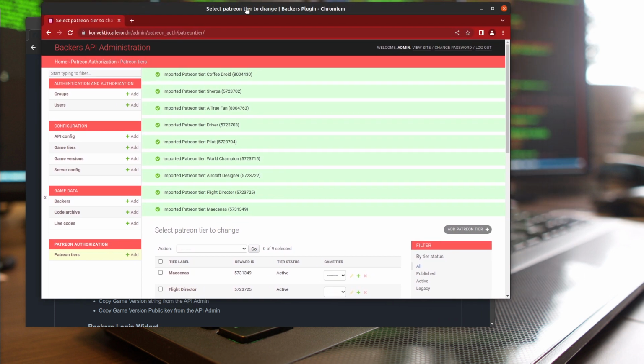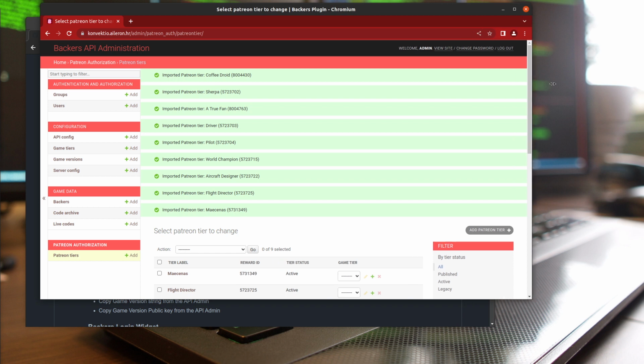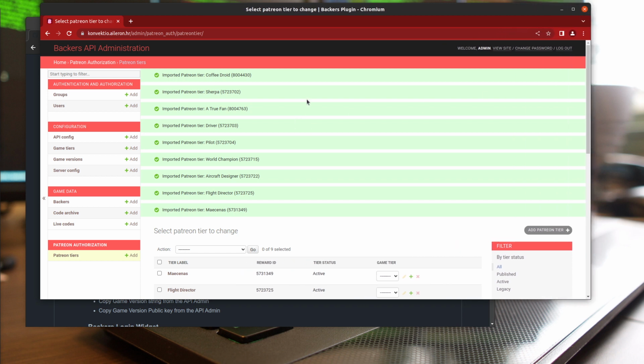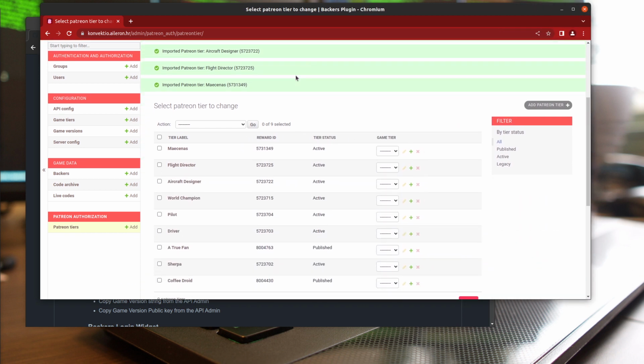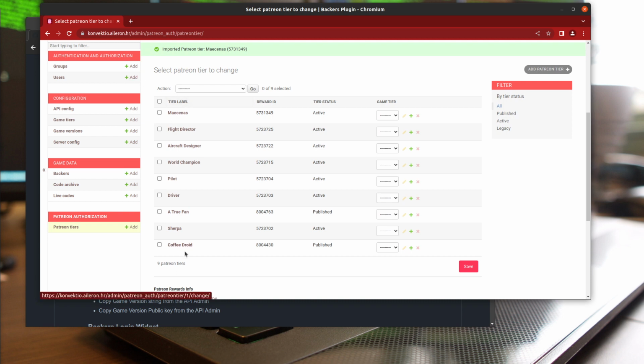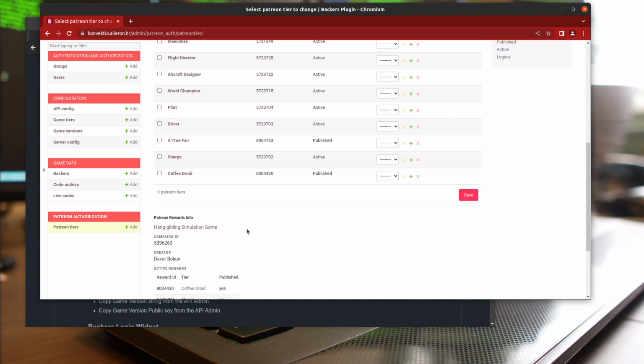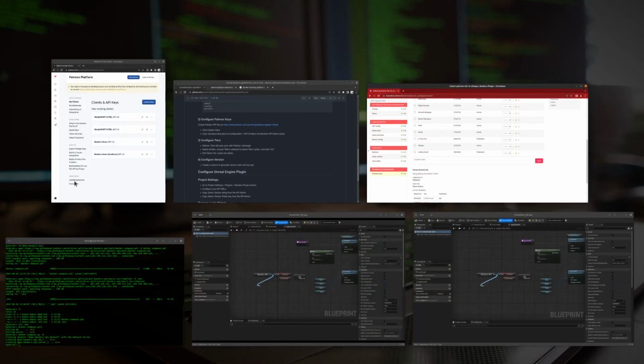Let's take a closer look at these because there's a lot going on there. If I scroll down, I'll see a lot of tiers, even though in my campaign, which I could maybe even show.